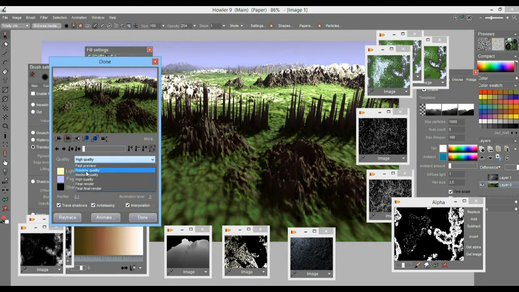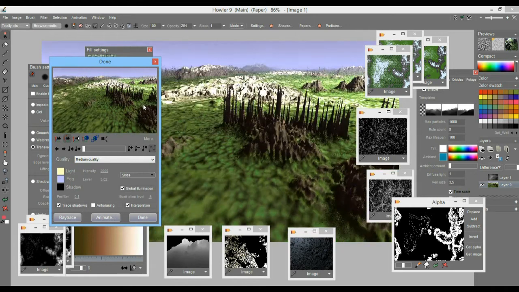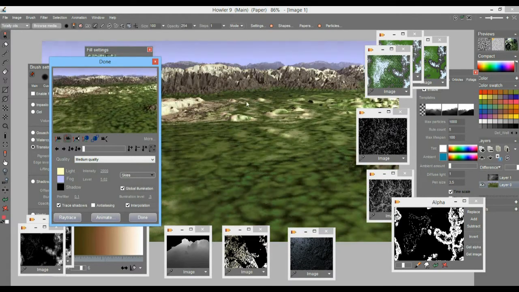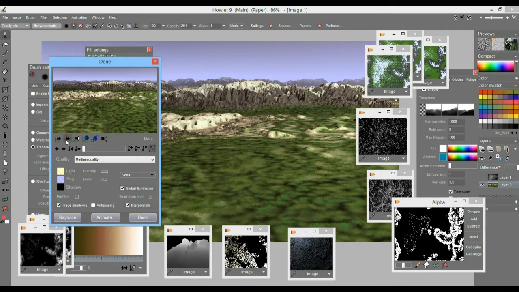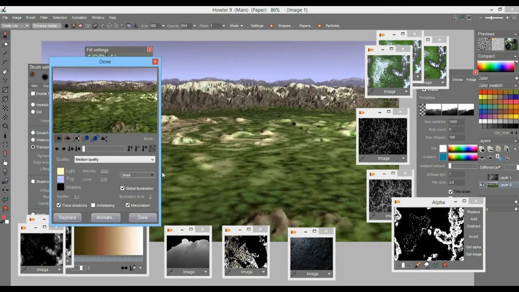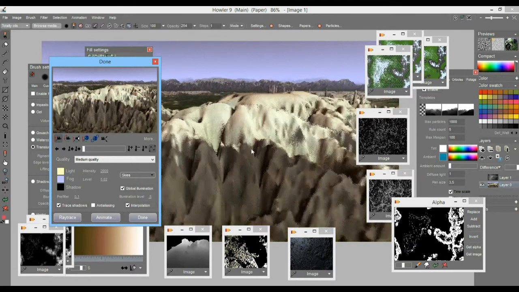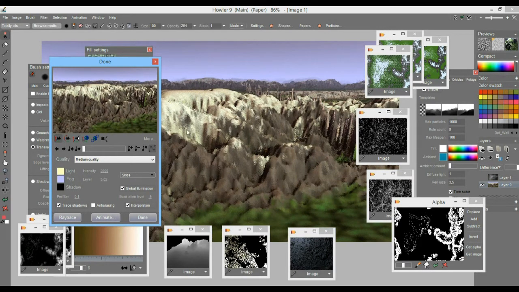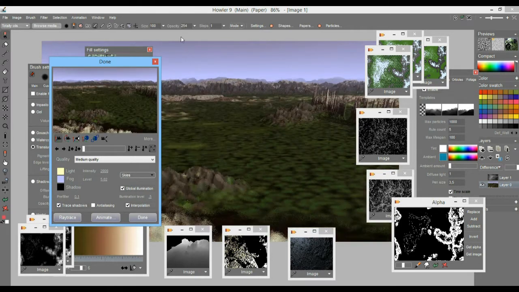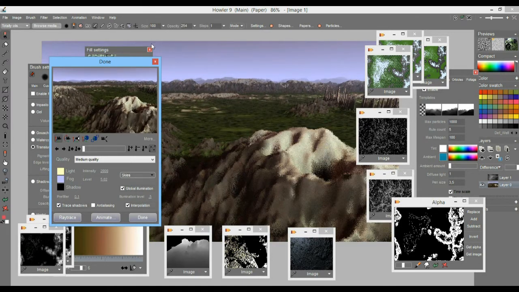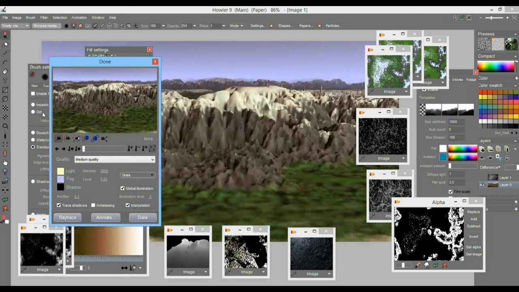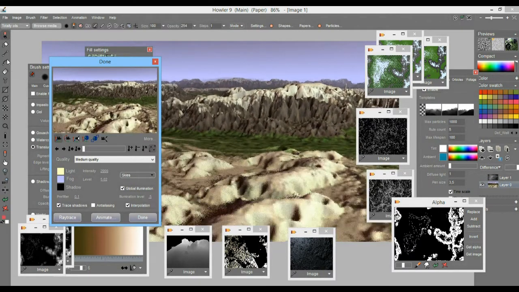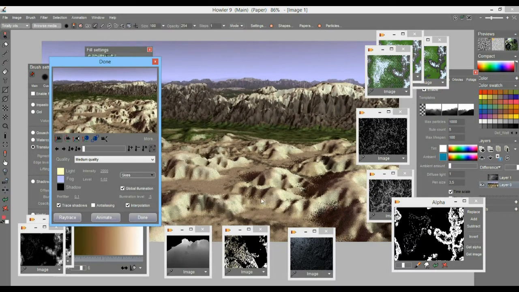Let's go and play around with that a little bit. See if we can find another couple of views. Oh, there are some interesting erosion effects here. Let's go take a look at that. Yeah, there's some valleys carved by that erosion. And so you see how that works. You can create some interesting... Let's see if it can go perhaps a little bit more on this side. There. There's definitely some interesting things happening in that view.